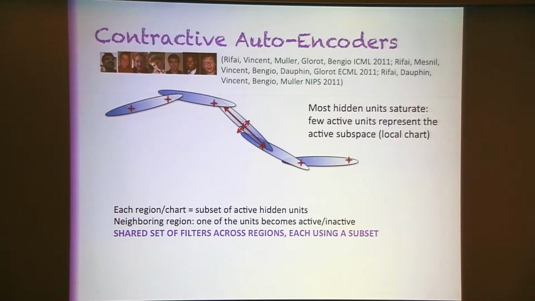We call these regions local charts, and this is a terminology coming from manifold theories. And basically they cover the input space. Now, the important thing is these different regions, you can think of like little local PCAs where you have a different set of filters or eigenvectors corresponding to each of these regions. But the important thing is that they don't have a separate set of filters for each region. They share a global set of filters, and each of them is using a subset. I think that's a very important characteristic of all of these models.